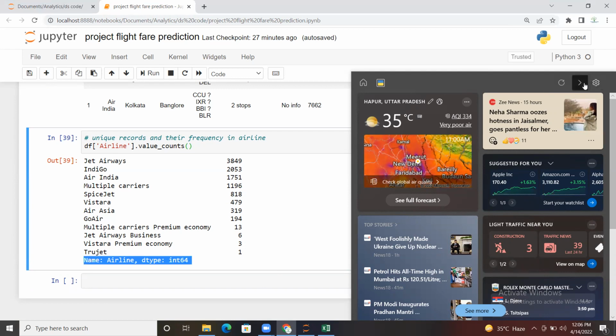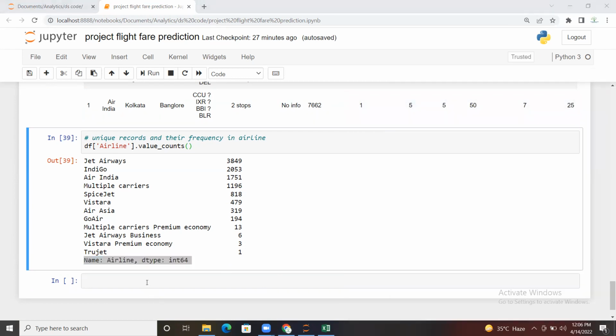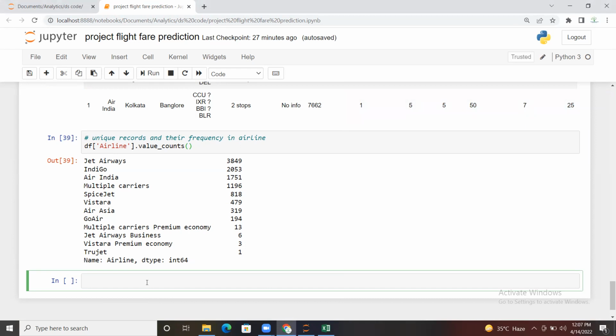How to minimize that part, right? So here it goes. The data frame and the name of the column was airline, and we can apply the lambda function so that we can strip the extra spaces from there. I can do it something like that, right? And then dot apply, and then we can apply a lambda function here, and that lambda is lambda x colon x dot strip, and we have stripped all the extra spaces from this column.